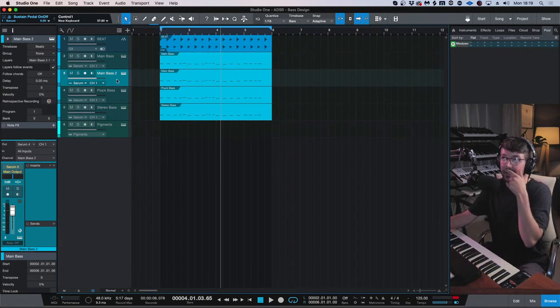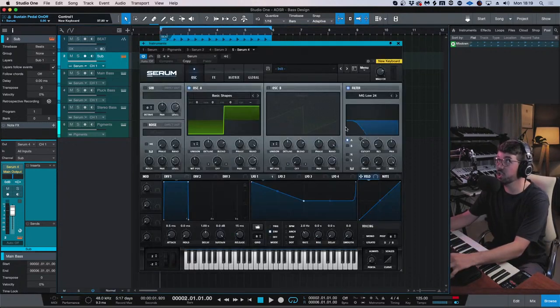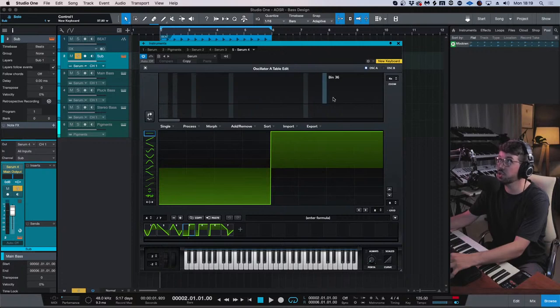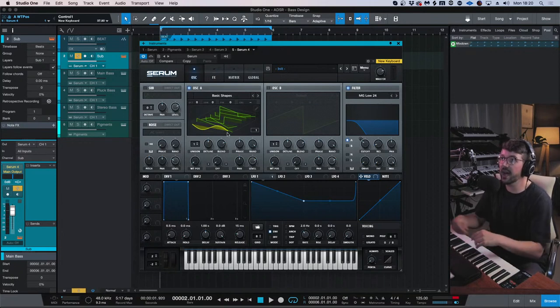Our last one, they're the three bass sounds, but I'm just going to create a sub. And this is exactly the same, more or less, as our main bass. But I'm just going to change the filter cutoff so it's a lot less subby. And I'm going to do one thing, which is change to a sine wave, just because it fundamentally works better for low end, and also it interacts better with a kick on a sub level.